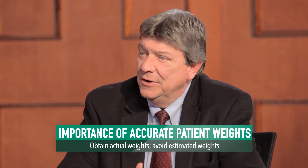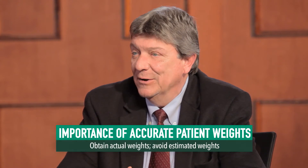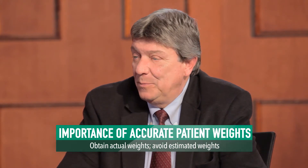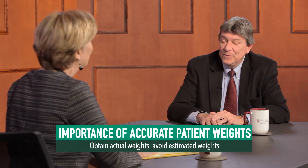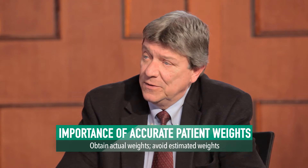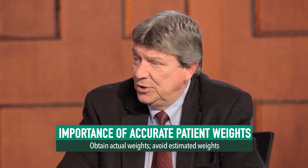And that may sound simple, but oftentimes patients may come in through the emergency department, they may be trauma patients, and you can't get a weight on them. But other times, health care professionals feel that they're good at estimating a weight. And there have been many studies done over the years that actually show that health care professionals are not very good at estimating weights. And patients themselves, if they haven't been weighed in a while, are not good at estimating their weight. Sometimes it could be a vanity issue — they don't want to state how much they weigh. And their caregivers also may not know the weight. So this is one of those important things that we always recommend: get an accurate weight when patients come in to any health care setting.